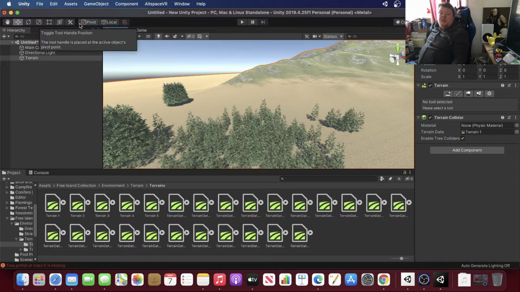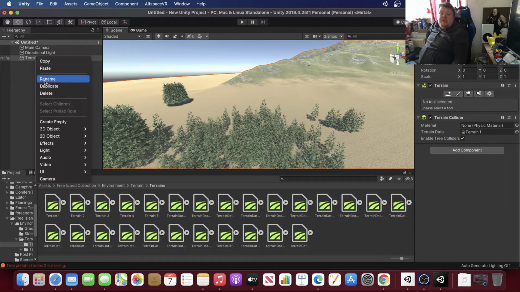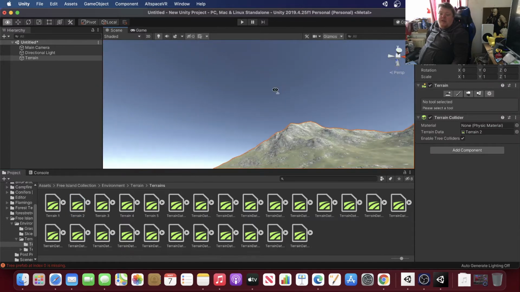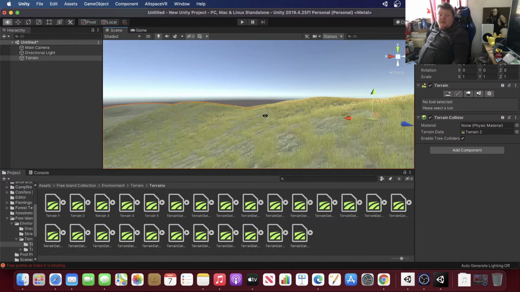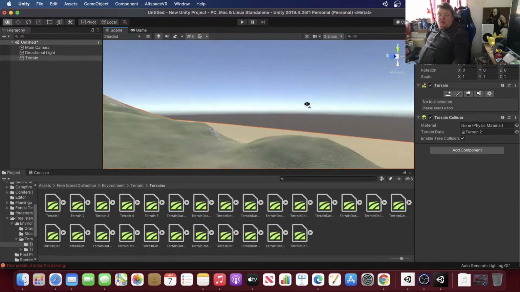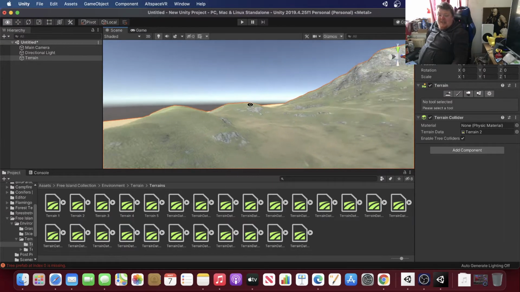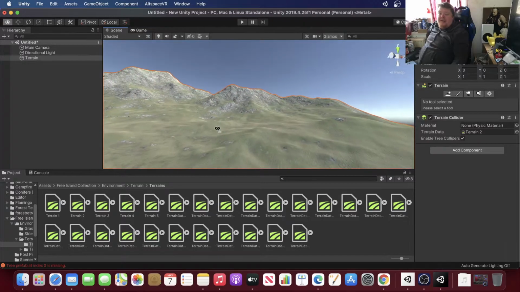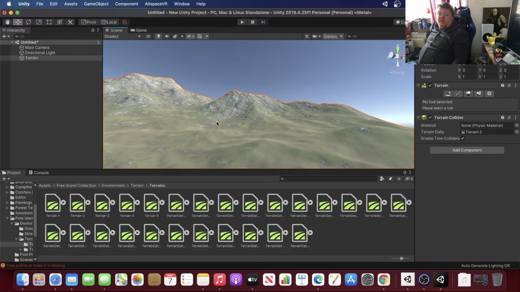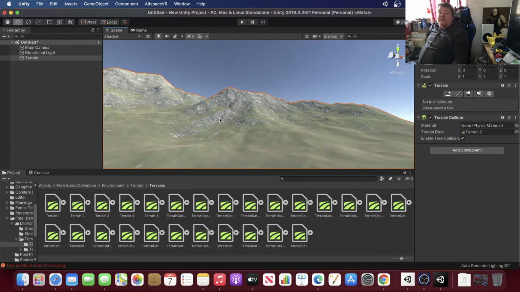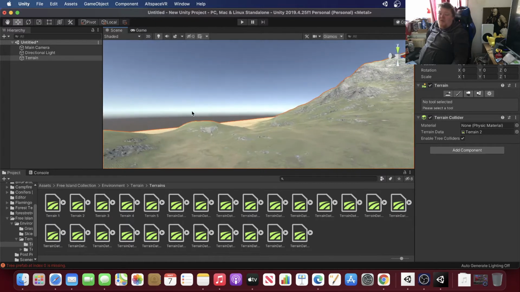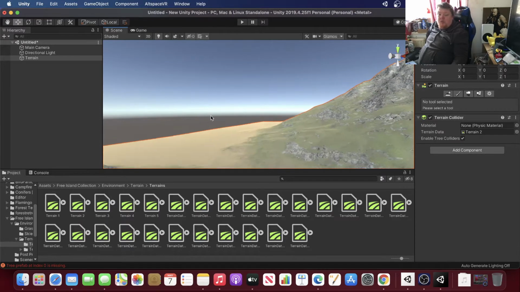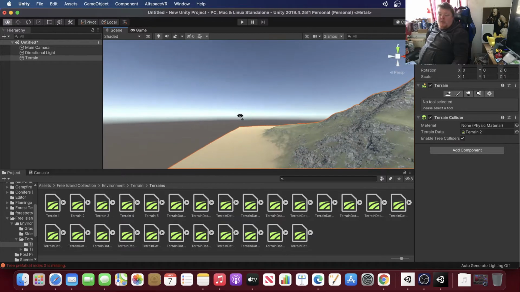So let me just delete this terrain a minute. Okay, so we're under the terrain at the moment. I just want a clean terrain to start with. Terrains are basically like, you could build one or you could just download ones. I downloaded this personally for free because I didn't want the hassle of putting everything together, like stones, rocks. It's not difficult, but it's time consuming as well. So we've got this nice little terrain here.